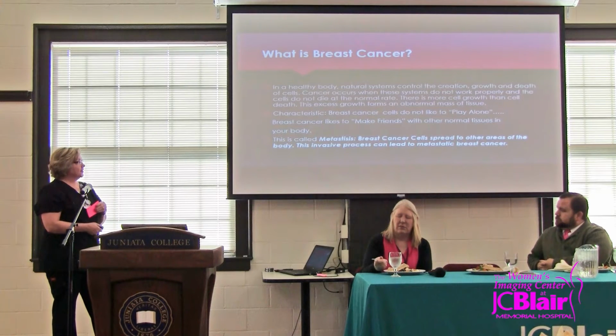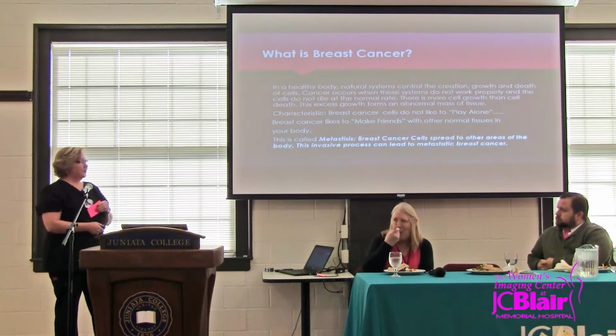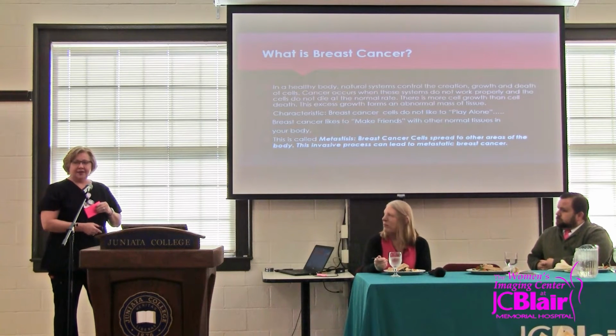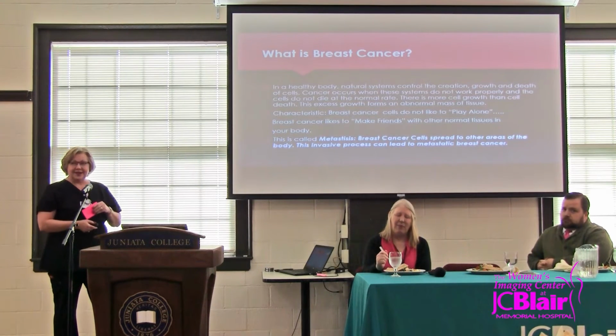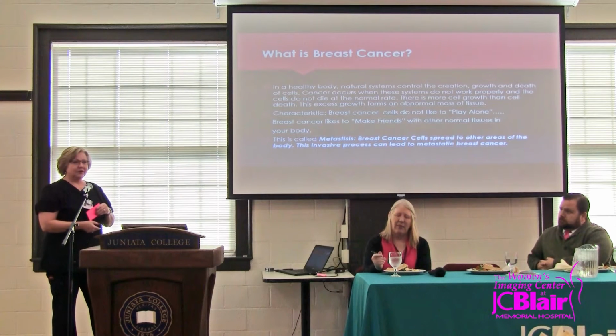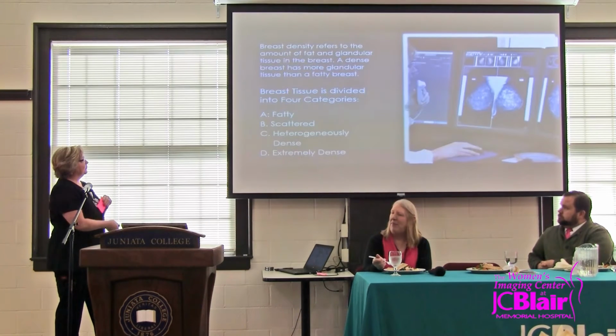The masses can be a benign mass or it can be a malignant mass. Some of the characteristics of breast cancer cells is they don't like to sit in there and they don't like to play alone. They like to make friends. So the longer that a breast cancer cell is developing in your breast, there's a chance that it can metastasize to other areas of your body, such as brain, lung, bone. So you want to catch breast cancer early.